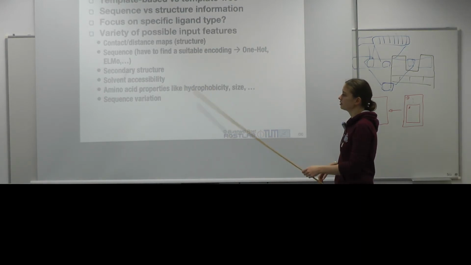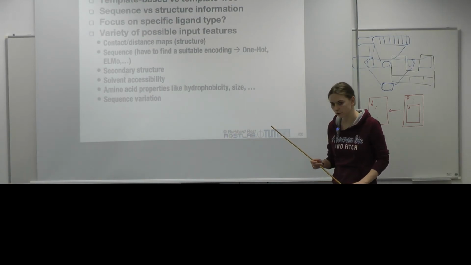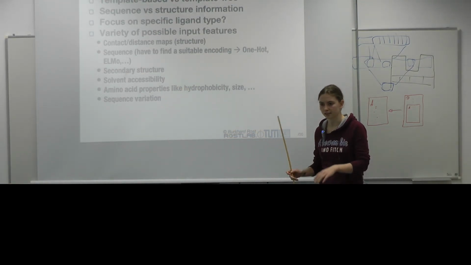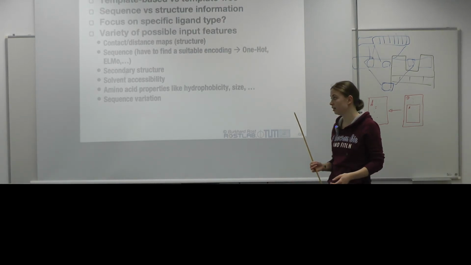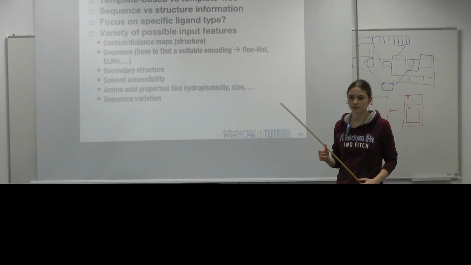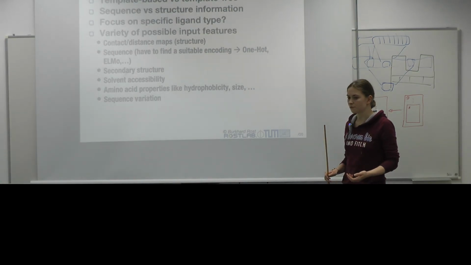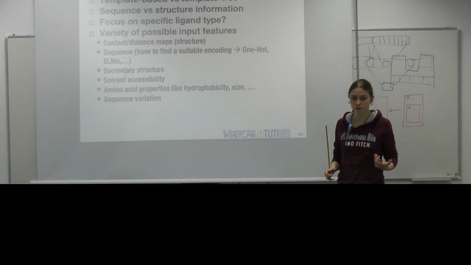You can also use predicted features, like for example local structures or secondary structures. Solvent accessibility is often used. Solvent accessibility makes sense because you would assume that the binding site is on the surface and not buried within the protein core, so looking at that can help. And also general amino acid properties, like Yannick already said, so the hydrophobicity, the size, the charge. So I mean, if something positively charged is binding, then you probably need something negatively charged to bind it.